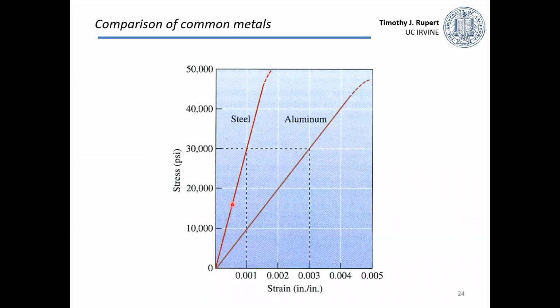And we can see that if we look at, for example, two different types of metals. Here, this is showing stress strain curves. At the end, it starts to curve over, but they're just focusing on the linear elastic portion. And you can see, for example, to reach this value of 30,000 PSI, it only takes 0.001 strain for steel, but it takes 3 times that value for aluminum. So that tells us that the bonding in steel is much stronger and the slope of this curve is much higher. So it's going to have a much higher elastic modulus.